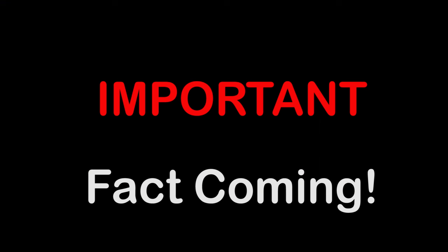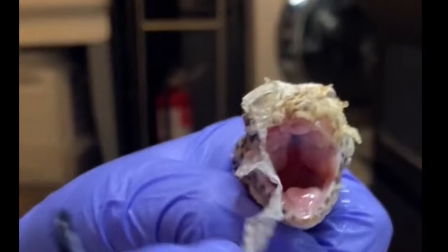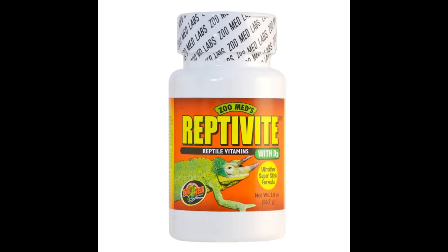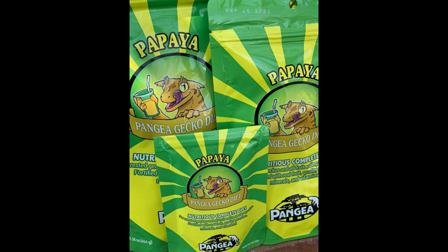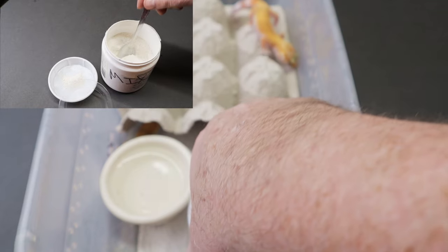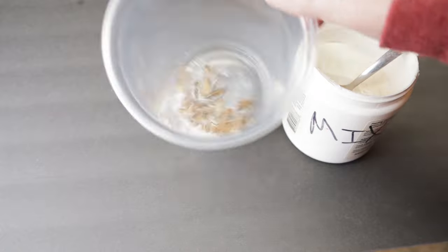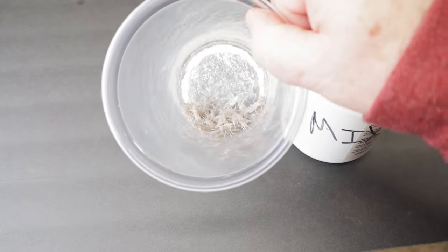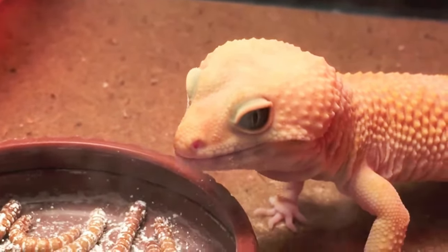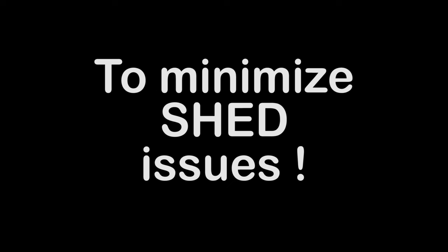Here's a fact you will not find on any Facebook groups, articles, or YouTube videos: many, many times bad sheds are not caused by issues with humidity. The issue may be due to improper or incomplete supplementation schedules. Reptiles, especially crested geckos, certainly need vitamins and minerals to stay healthy. A lack of these supplements can and will impact their ability to shed. We dust the insects we feed our geckos — especially dusting feeders every time we feed crested geckos. For geckos that regularly feed from a dish, we offer a vitamin and calcium mix in the mealworm dish in their enclosure. I believe this is one simple practice that has almost eliminated shed issues in our facility.